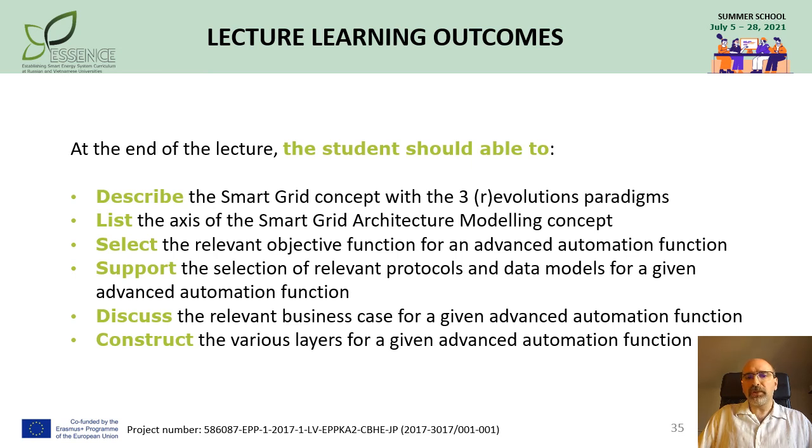You should be able to select the relevant objective function for any type of advanced automation function your boss will ask you to do. But for the same function, of course, you should be able to support the selection of relevant protocol and data models. You should be able to discuss the relevant business case. And you should be able to build the various layers for this function.